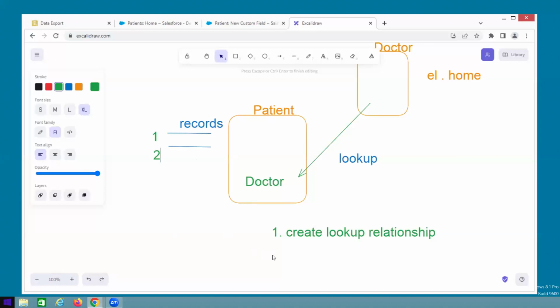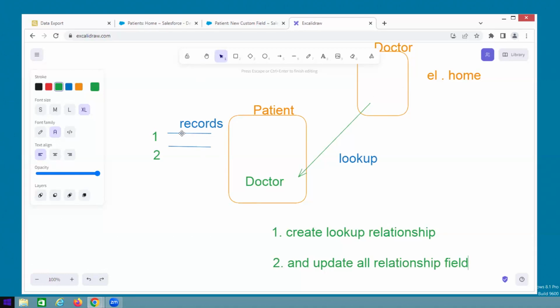That means, first, create the lookup relationship and update all the relationship fields. Whenever I establish the lookup, the doctor field is empty. For example, here 1000 records are there. In all 1000 records, the doctor field is empty. Now, for all the 1000 records, I'm updating the respective doctor first. So first record, doctor is John. Second record, doctor is Peter. Third record, doctor is Ramesh, and so on. I'm updating all the 1000 records.